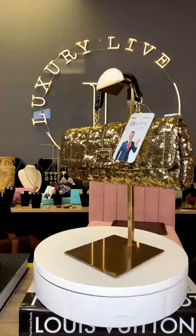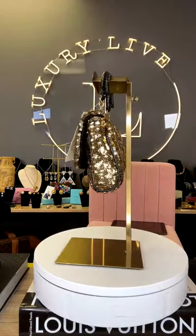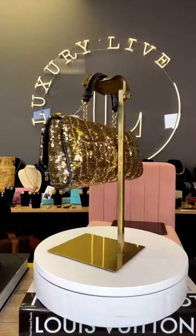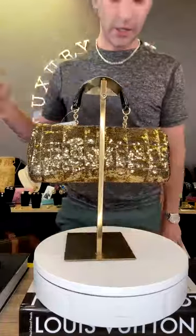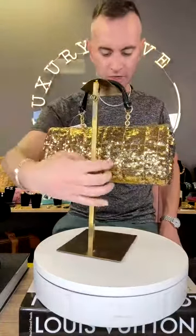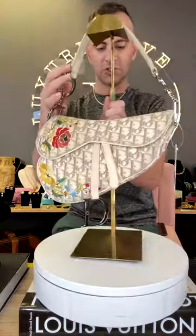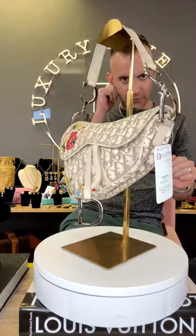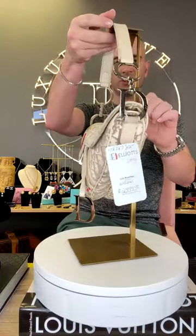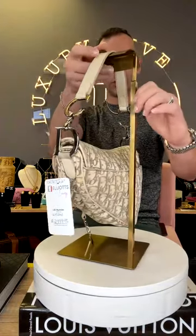Like, which candy in the candy store do you buy next? It's kind of hard to pick which one. Let me put the Dior up there really quickly. And like I said, I'll charge this thing overnight. I was actually thinking about ordering another because, especially with the way we're doing it now, where we can be a little bit more relaxed and I don't have to show 300 bags in one day on other platforms. And this stuff is recorded, y'all, so it makes it a lot easier for me to be more relaxed. And I don't have to show it all in one day.